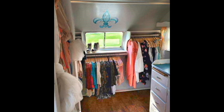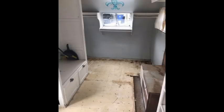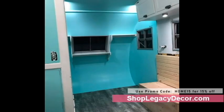We began by removing the sink and the cabinet surrounding it, then removed the flooring. We found mold from water seeping inside when it rained, and we remediated it. Once the flooring was out, I gave the camper a head-to-toe deep cleaning. I installed an inexpensive, thin vinyl, snap-together style flooring. There was no contemplating what my color palette would be. Teal and pink are always my go-to for happy colors.